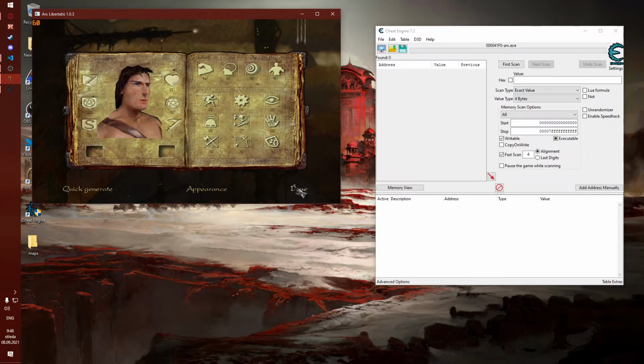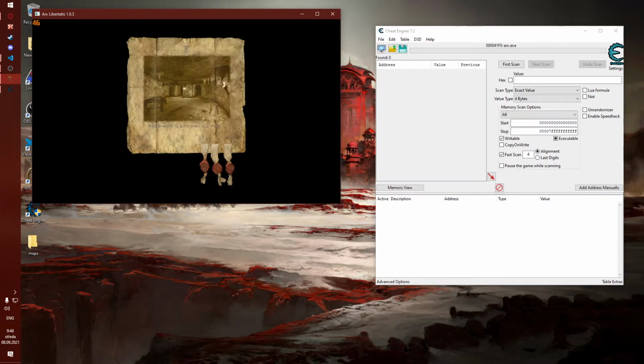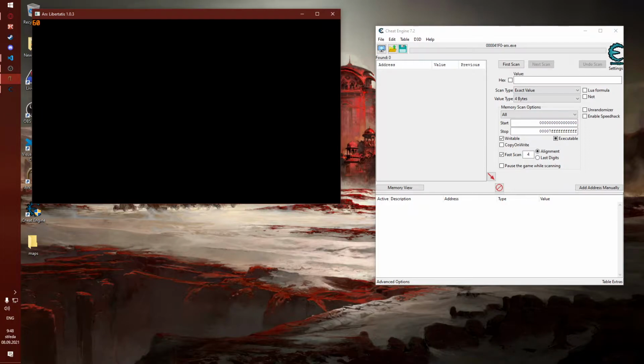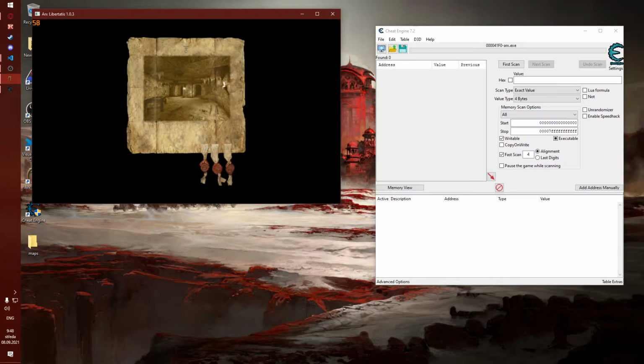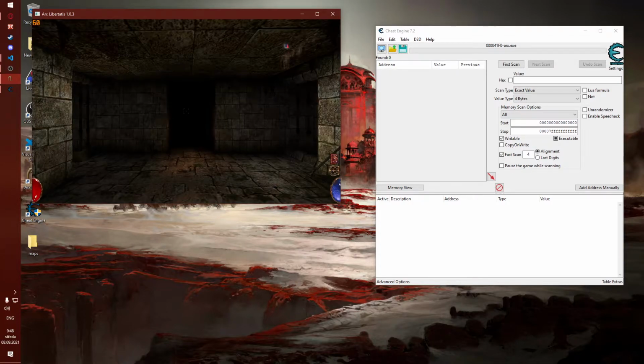So I will quickly generate this character, and I already was in a load, but of course you don't want to create a character for the load every time. So I'm just gonna use a quick save and quick load for this purpose. And now I need to scan something that will tell me that I'm in a load or I'm not in a load.